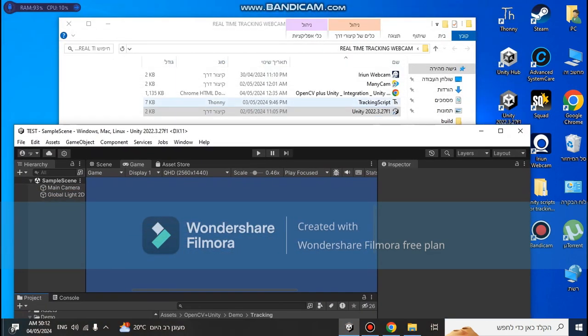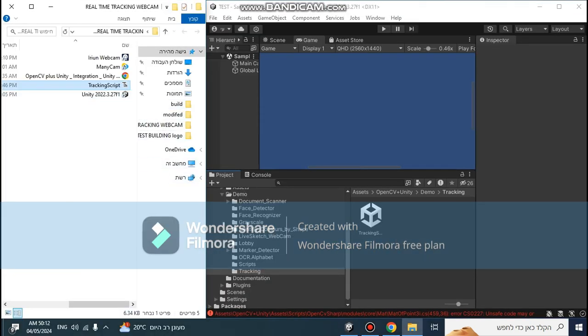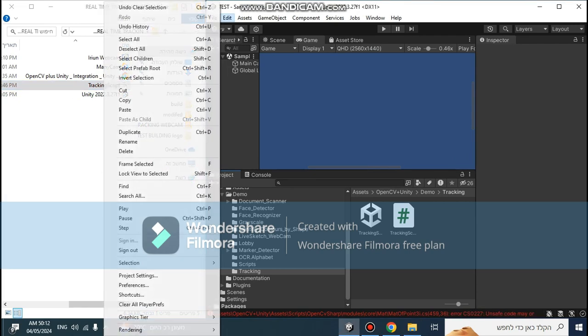You will find there 3 files: tracking, scene settings, and the tracking script. What you need to do is remove the tracking script. You can use it, but it uses median flow and it's not so perfect. I modified it so it can use KCF, which is much more advanced.